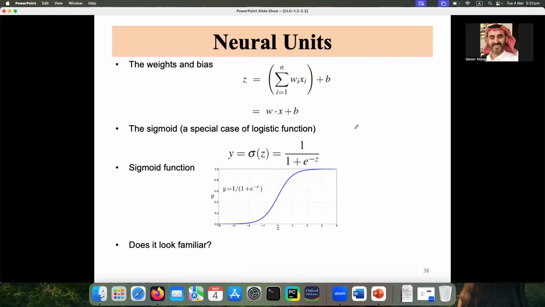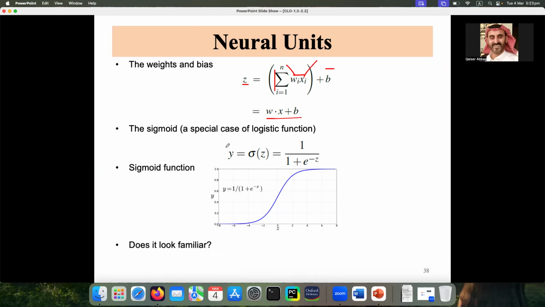This is the mathematics we already saw. We already saw Z equals W dot X plus B in logistic regression, and W dot X plus B was for one input. When you apply it to the whole input, it is a sum from i equals 1. You are multiplying weights with the input vector. This X is the input vector, and this W is your weight vector. You multiply and sum those values, and finally you add your bias, and then you have your z value.